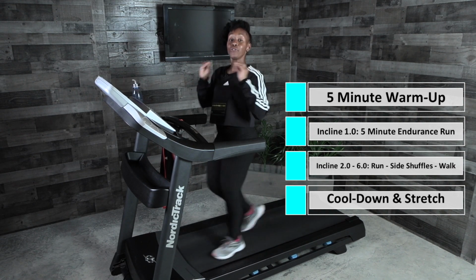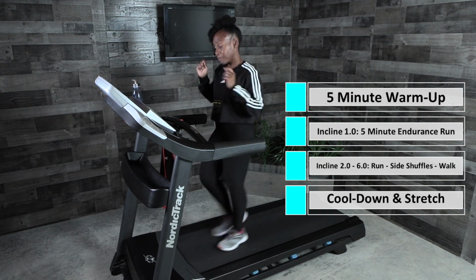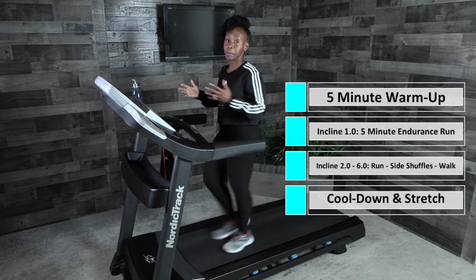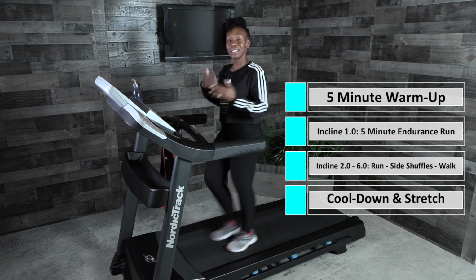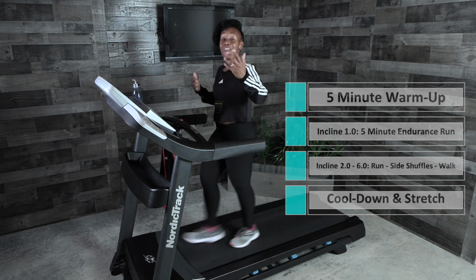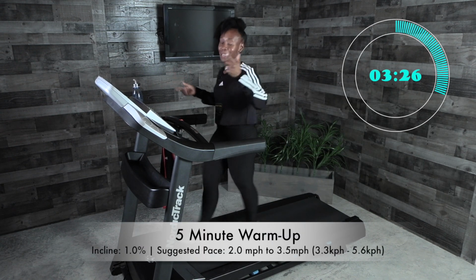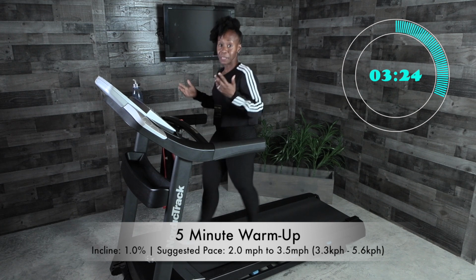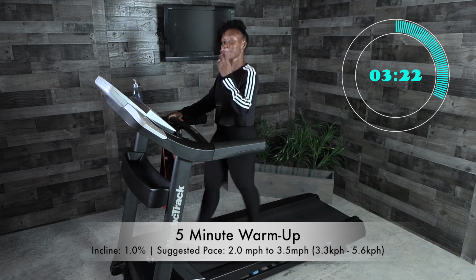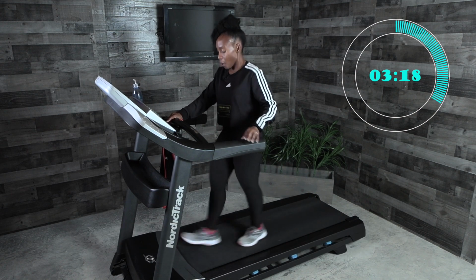Now again, if you do not feel comfortable doing side shuffles, I don't want you to do them. And when we do that, we're going to start off at a speed of 1 to see how you feel. And as you get more comfortable, you can increase that speed. If you're already used to them from my other videos, you know what you need to do, you know what your speed needs to do. And of course, always be safe, all right? So as you continue to warm up, I'm going to show you how to do those side shuffles, okay?